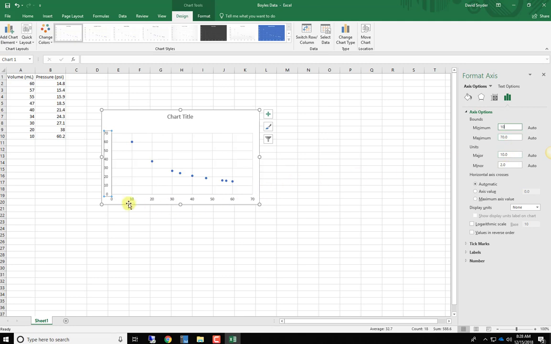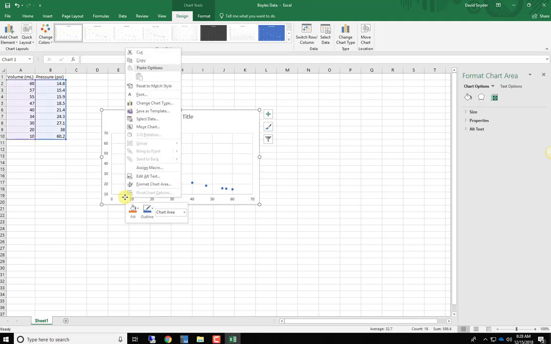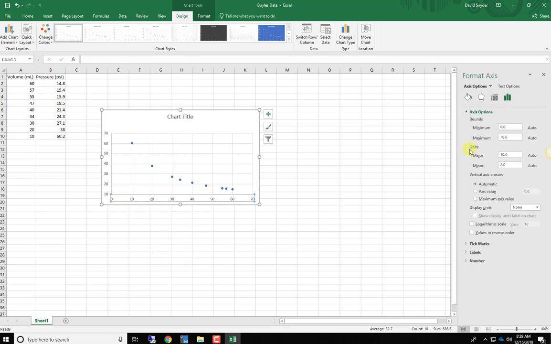And then over here on the x-axis, we'll wind up doing the same thing. So that just reset, and you'll notice how the chart resets. So now I'm going to go onto the x-axis, Format Axis. I'm going to set this one for 10 also. Now for the future, your x-axis and your y-axis do not have to begin with the same number.